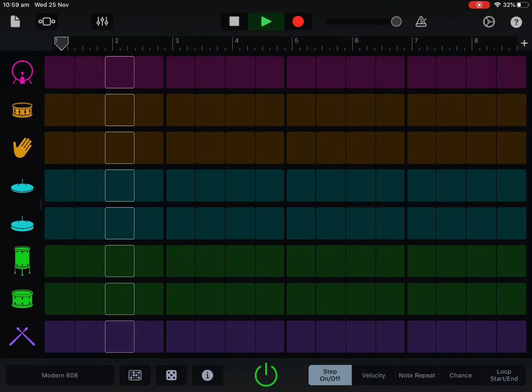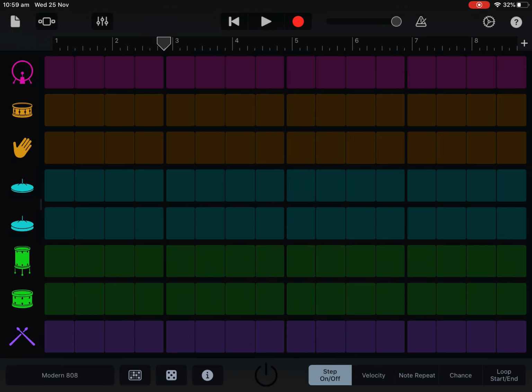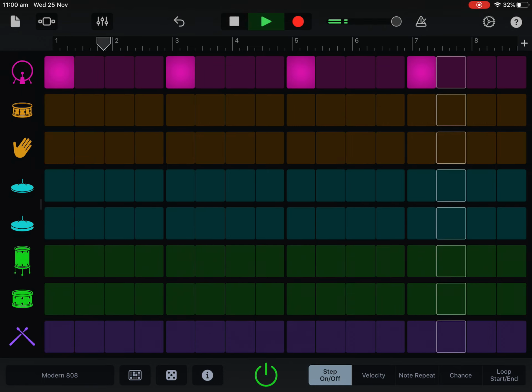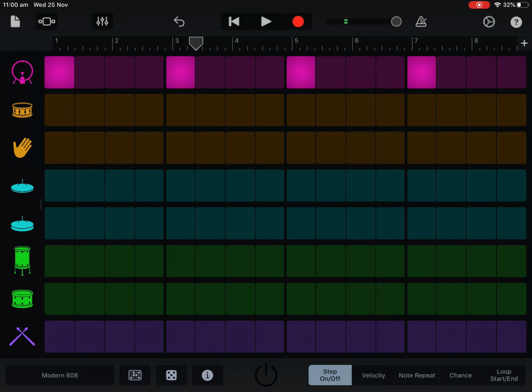All right, if we press play, there's no sounds in here at the moment, so there's nothing going on. Let's add some sounds in. The way to do that is to just select which beat you want in which instrument. So I've just added in some kick drum sounds. Let's have a listen. Very simple. The kick drum is providing the backbone to my beat.